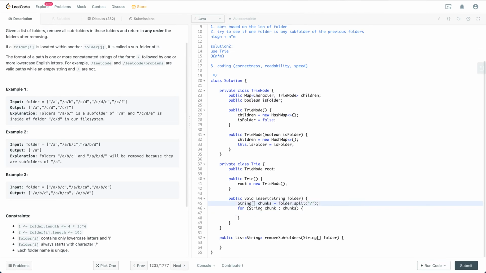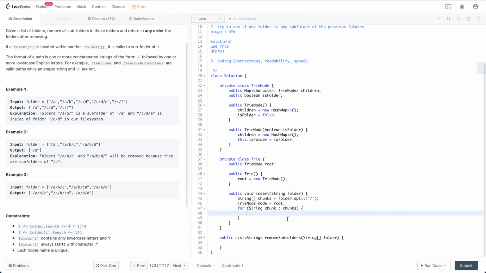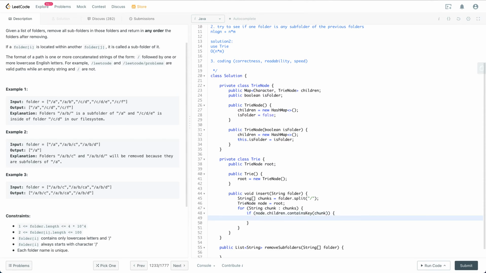So we will have the trie node equal to root at the very beginning, and then what we are going to do is, if node dot children dot contains key chunk, then we are just going to say node is equal to node dot children dot get chunk.